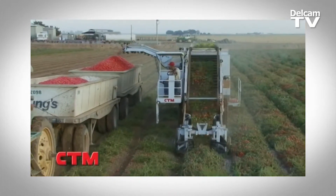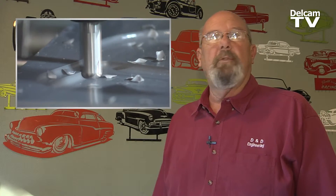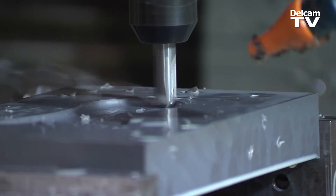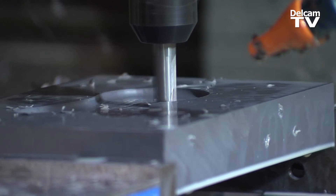We can go back and look at the process — where was the failure point. The future looks really well. We are looking to purchase a new machine with full fourth-axis capability, which is a new realm for us. Delcam has been there for us, and we're going to rely heavily on Delcam to assist us through that.